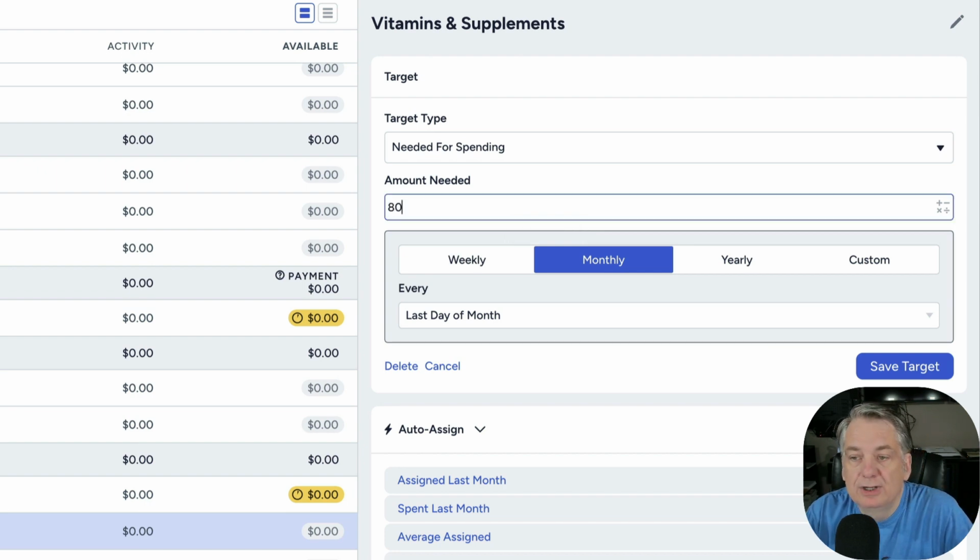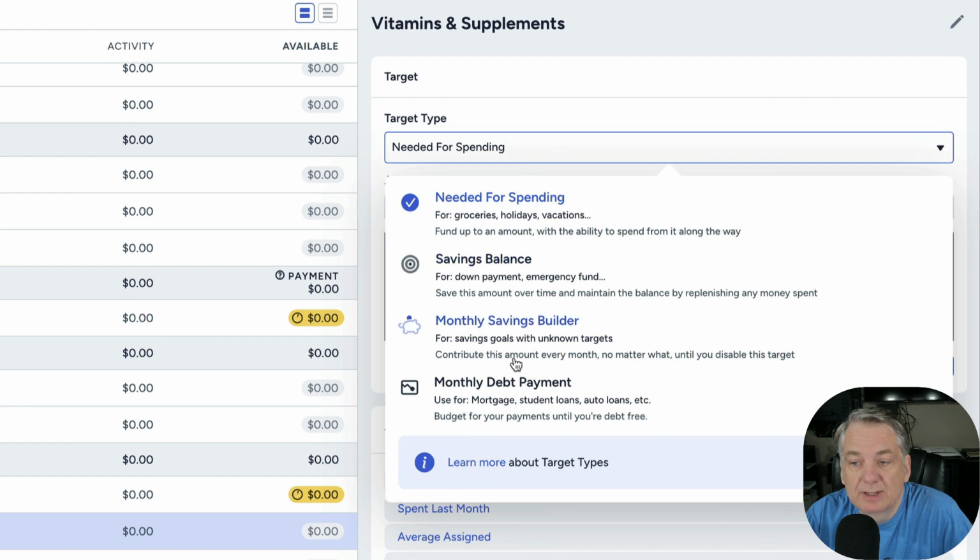Okay. And I use needed for spending on mostly my monthly expenses, things that I know are going to happen every month. Okay. There are other times I use it for quarterly spending and such, or maybe even yearly spending. And then I use savings balance for emergency funds and down payments on stuff.